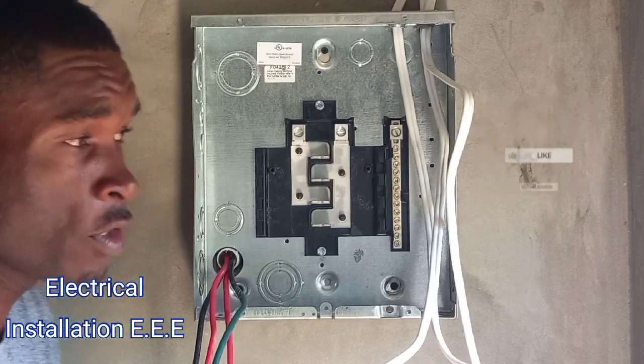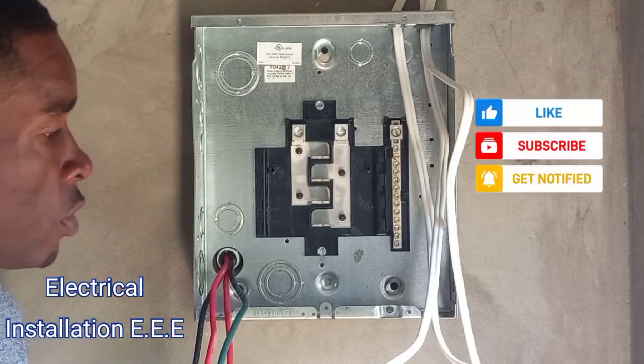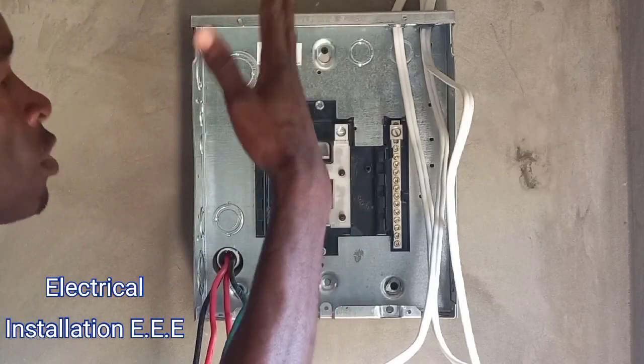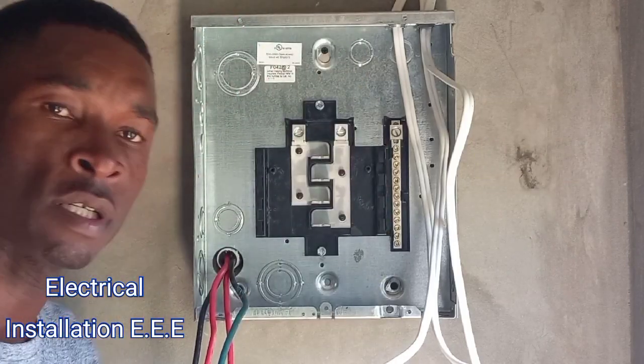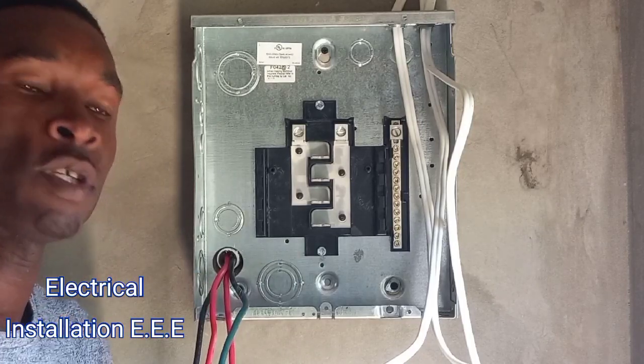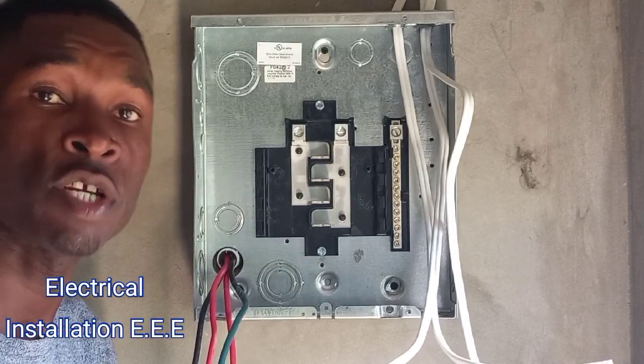Also comment and like my videos as well. Today we just gonna do a simple video — we're just gonna show how to connect a domestic surface wiring. So color coding is very important, that's one of the reasons I want to do it. It's just a simple surface domestic work — we're gonna show you how to connect a breaker panel.